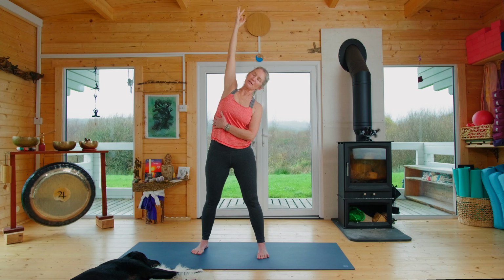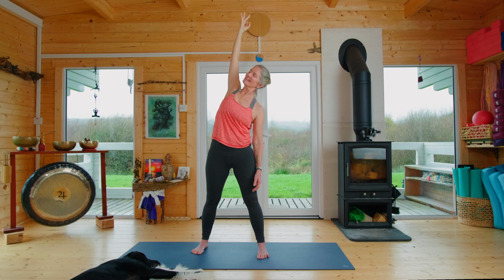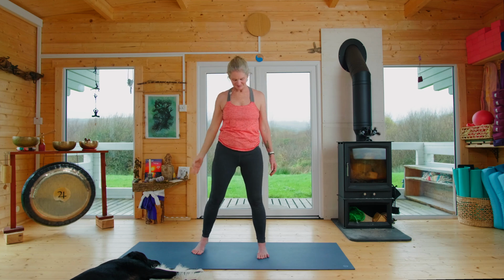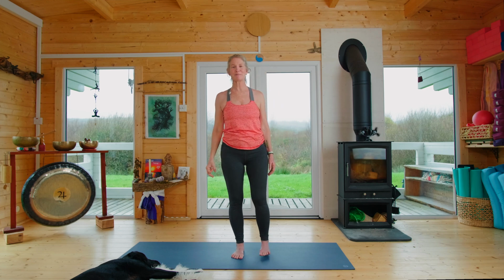And gently breathing to your right side, breathing into your right lung even. Seeing yourself through your right side, the masculine side, the Pingala Nadi. And we'll let that go. Relax down, step your feet together.